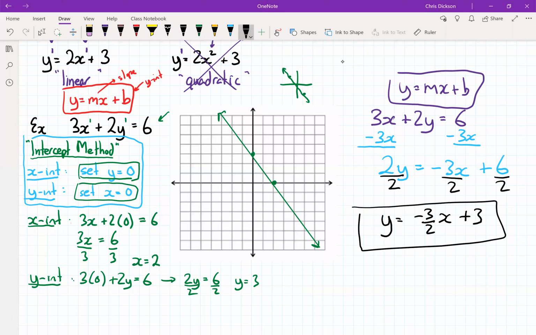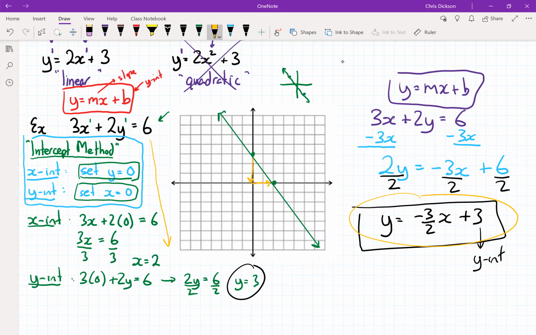Now, this means this should be the y-intercept, which it was. We determined that already. Our graph shows that. And we should be going down 3 over 2. So this is a nice way to verify that, if you want to. But I think you'll find the method we just did much faster once it clicks for you. Just make them zeros. And another big thing is when we graph in grade 11 and 12, finding x-intercepts and y-intercepts is a really important skill. So I would encourage you to try this method.